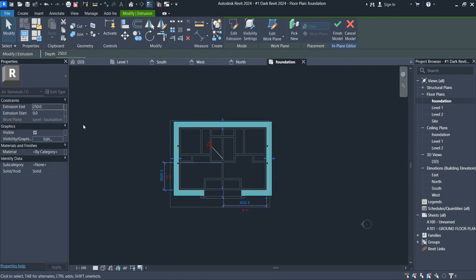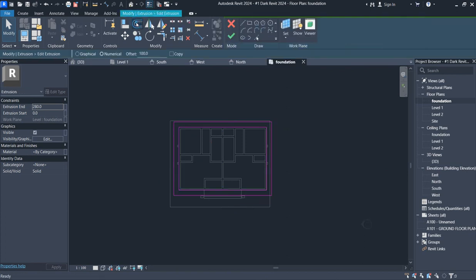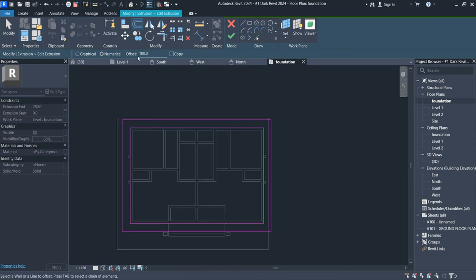So you press escape. Instead of this one, you increase this to 300 or 280. Good. So here you do extrusion. At the extrusion, you click this one and say it should be offset of 150.